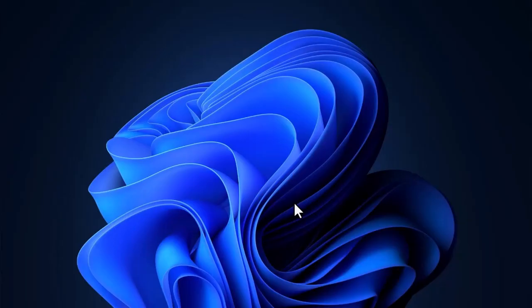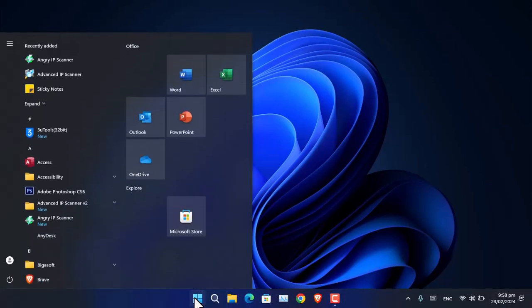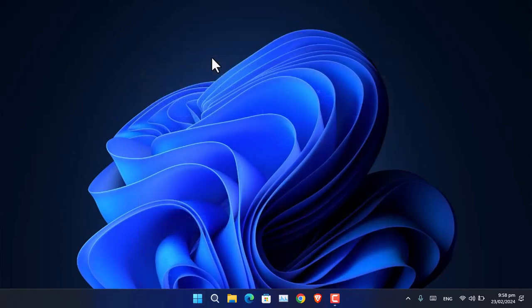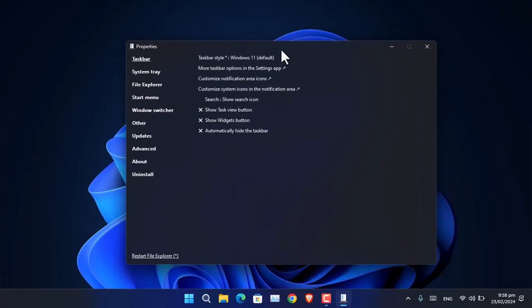And now, as you can see, since I have already installed it before, I think it's going to implement the same settings over and over, and I cannot see any changes as you are seeing it for the first time. So here you can see it has given me the Windows 10 vibe, or the Windows 10 taskbar. So it doesn't matter for that. If you click on properties, this is the Explorer Patcher, from where you can change the location of the taskbar.